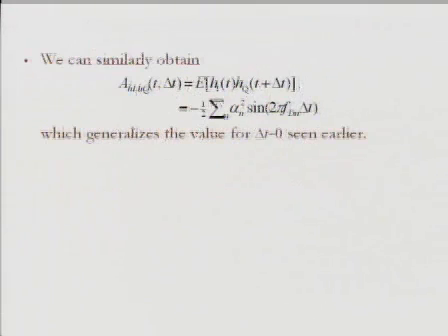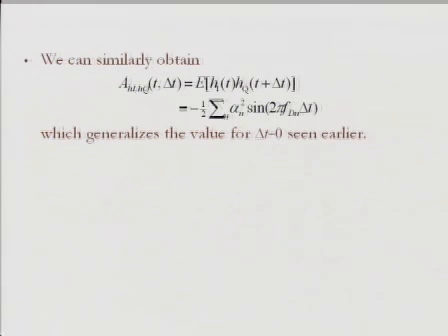Other questions before we proceed? This is a fairly tricky derivation, but I think that once you get a handle on it, the three correlations are actually found in a very similar way. You have to use different trigonometric relationships, but that's about it. Other than that, they're identical derivations.